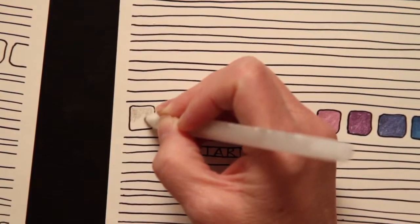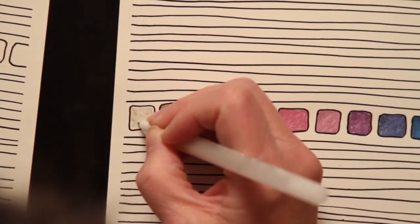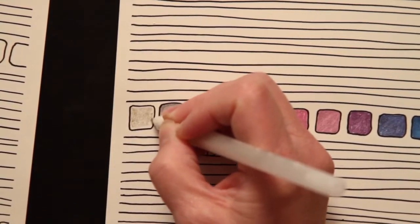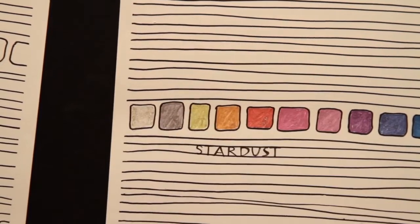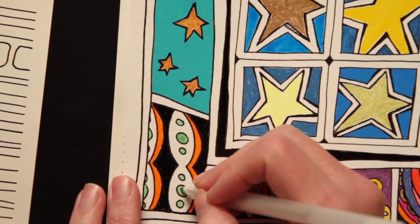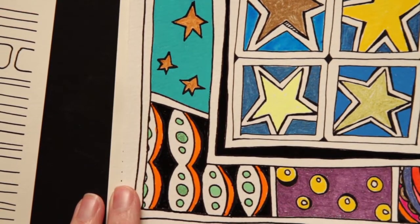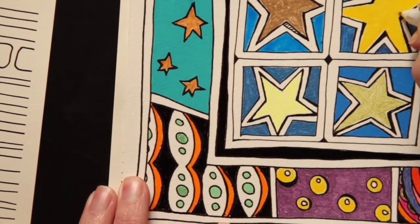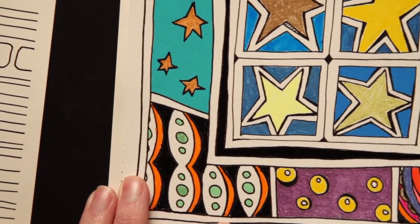And as an added surprise, there is Stardust Clear. And this basically just comes out as clear glitter. So if I have a matte finish and I just want a little bit of glitter or a glaze finish, I can just add little tiny strokes of glitter.